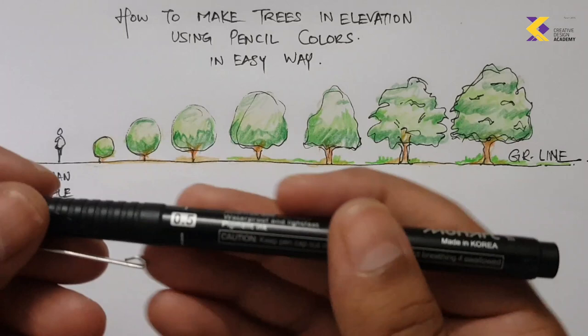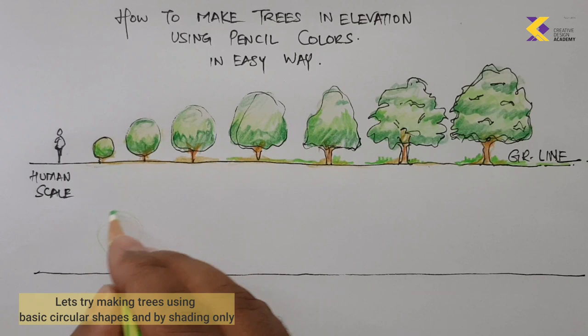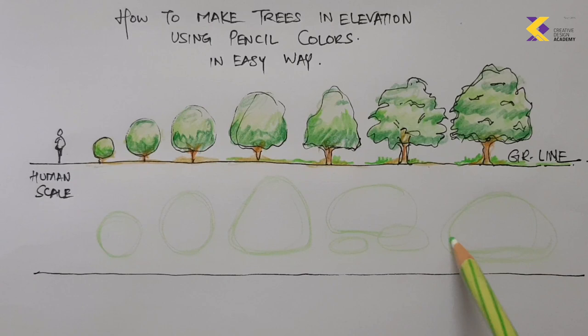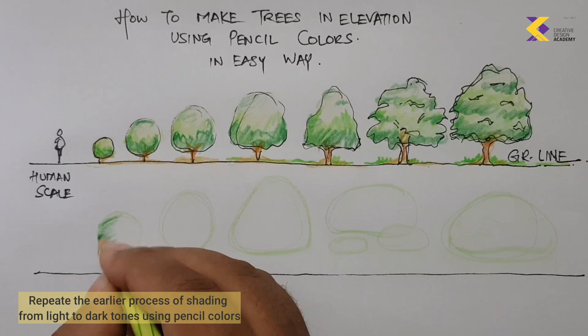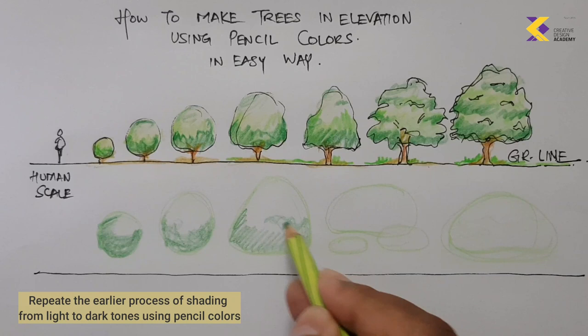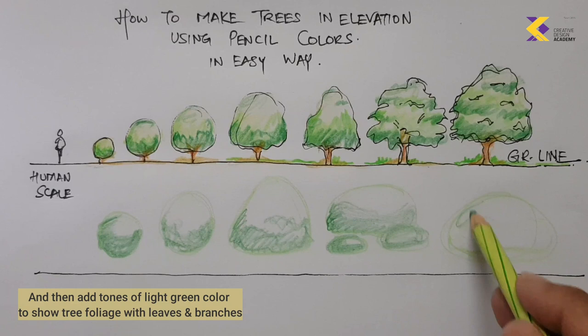Using a 0.5 pen, make a smooth ground line and then very light profiles of circular shapes — a little triangular and ellipse shapes too — to create different foliages, meaning the spread of the tree. Whatever profile of the tree you see from a distance is the foliage. Then start shading: darken the lower part of these circular or curvilinear shapes, using lighter green color first and then adding dark green.